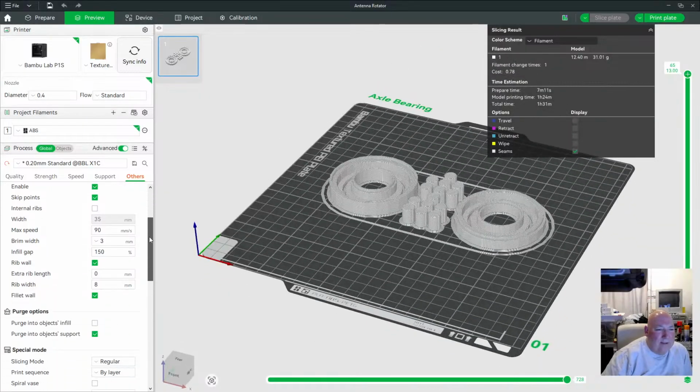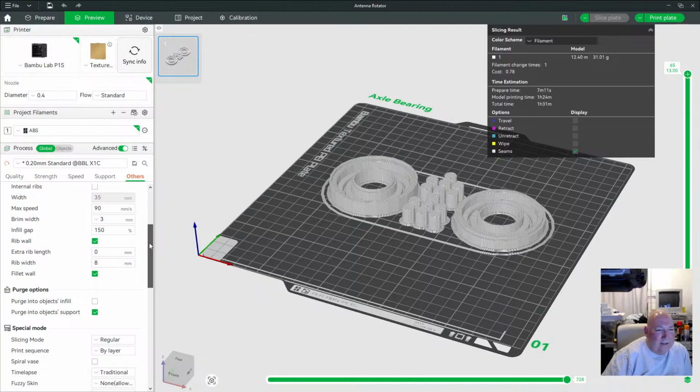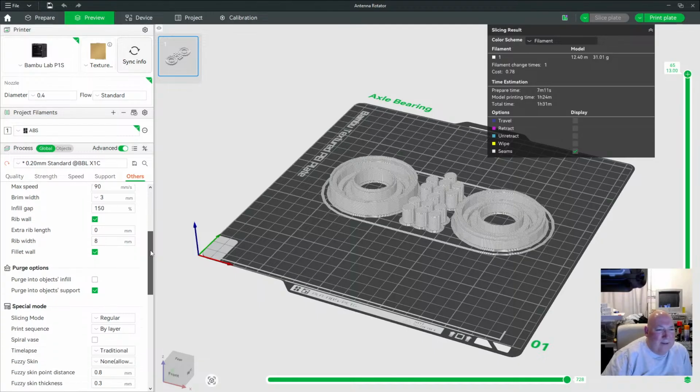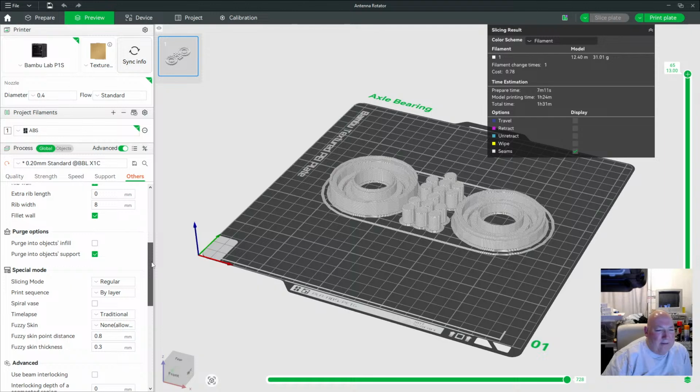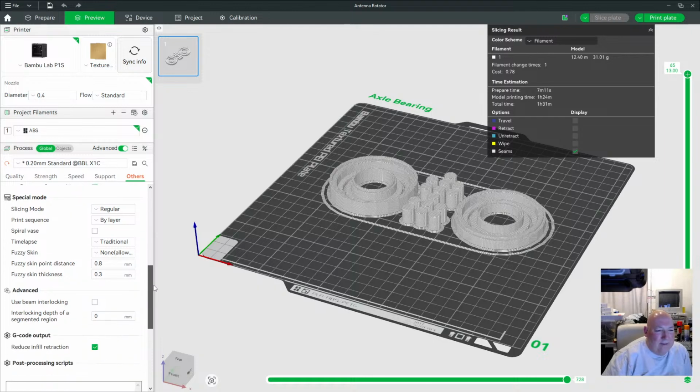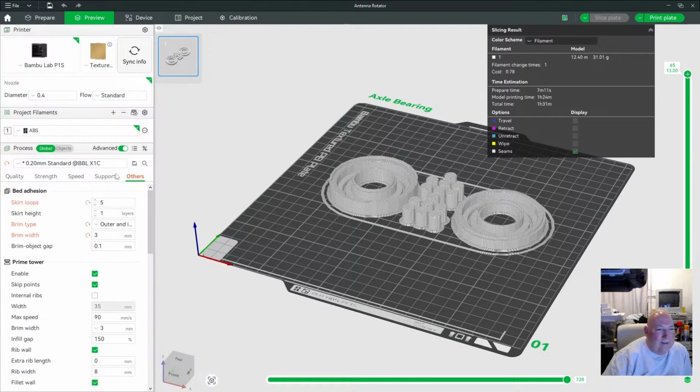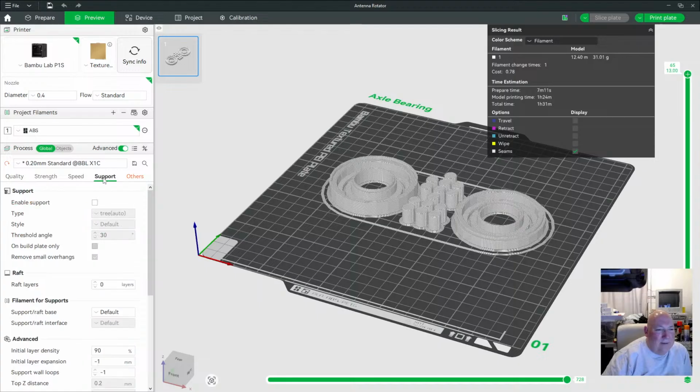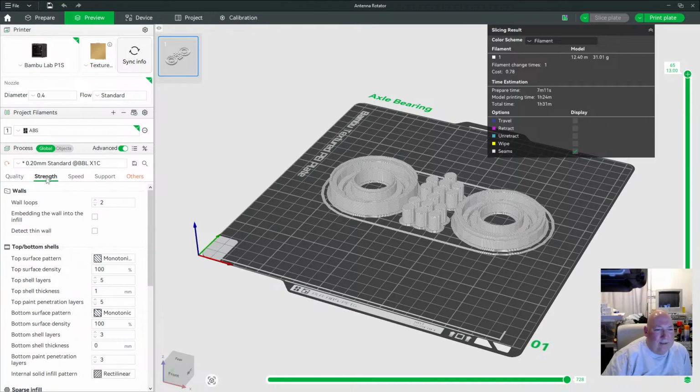It's alright. You should never start with a new file. It defaults everything. Always start with something else. Support. Enable support. No, I don't need no support. Raft layers. Filament now. Strength. Enable the wall into the info.